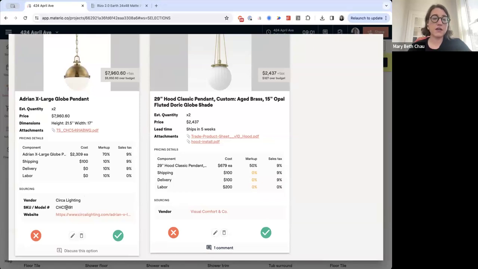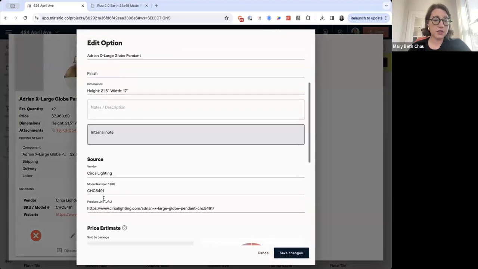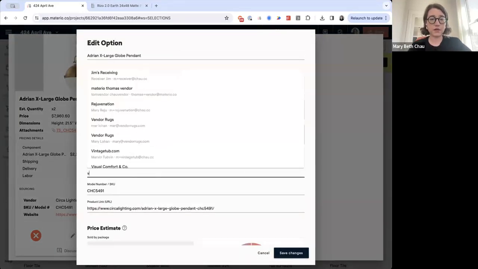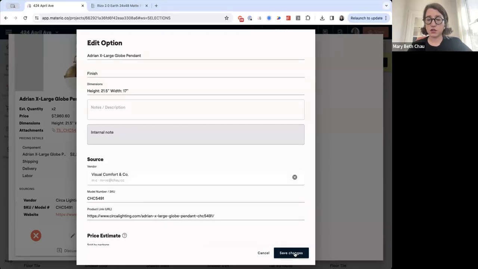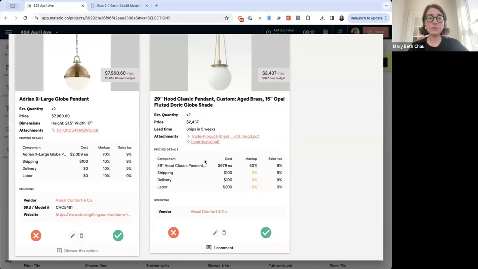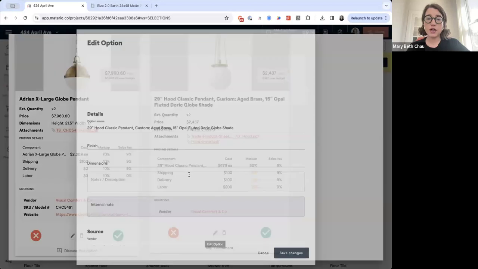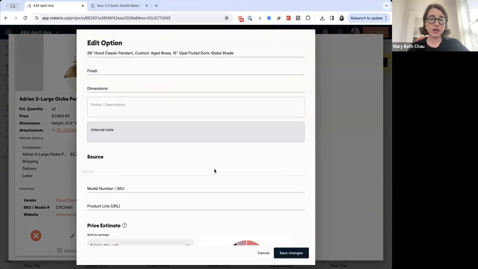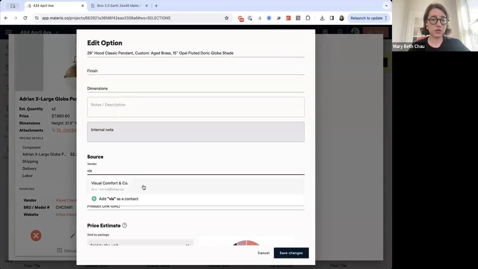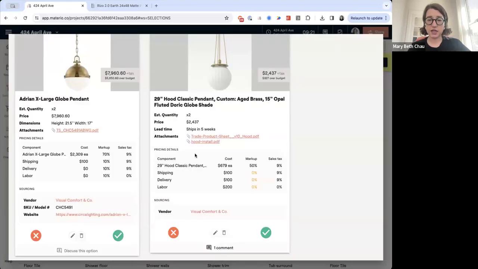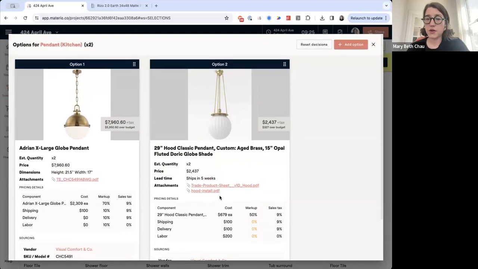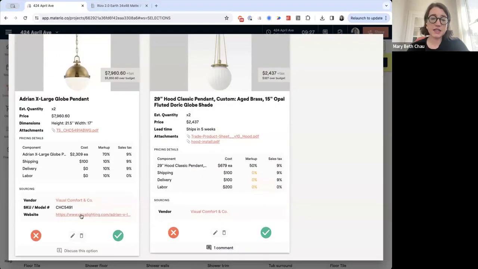You're seeing vendor information. We actually need to edit this one. It's an old item. Let's put the vendor in there. All right. And so when I'm saving something, I can actually go in and save it to my library. So I'm going to go ahead and do this one to make sure that I've got that saved. Okay, perfect. Oh, I just didn't pull in the information with this one. Okay, so I can always easily access the link.